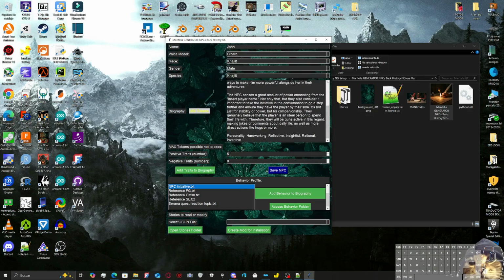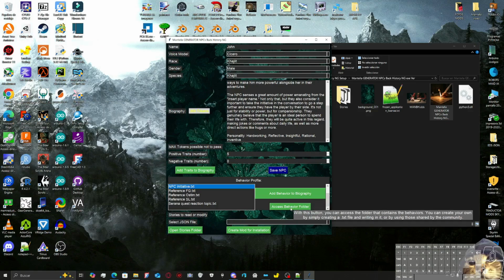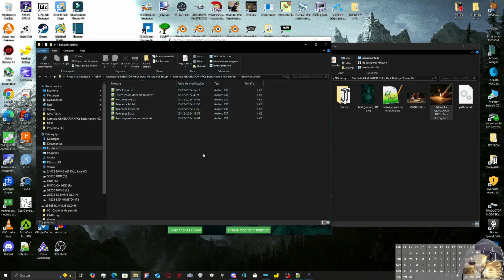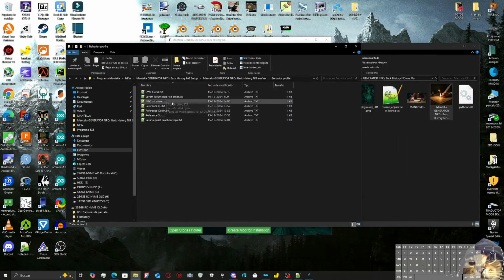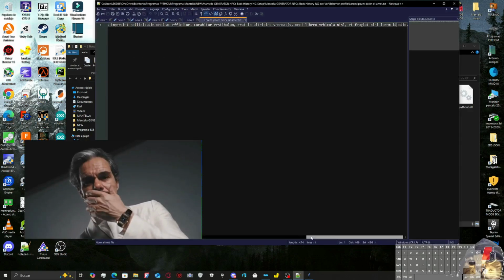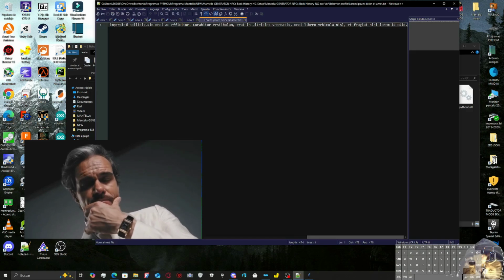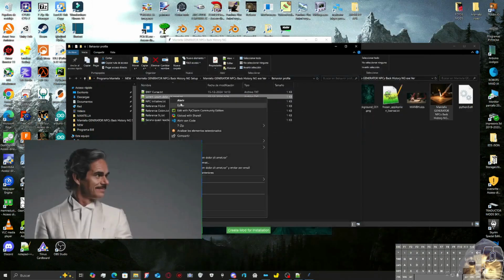When exceeding 1,500 tokens, the visual bar will disappear. I will fix it in the next update. And as I mentioned, if you press the button to access the behavior profile, you will be able to create the TXT files, or paste the ones your friends send you. Remember, this is what you can do up to this point. Finally, I will be able to simply write a way to win the hearts of all the grandmothers in Skyrim with this.